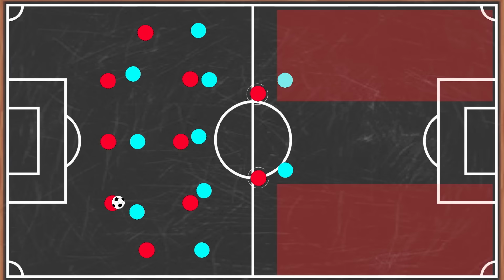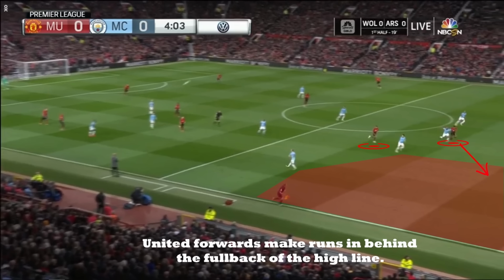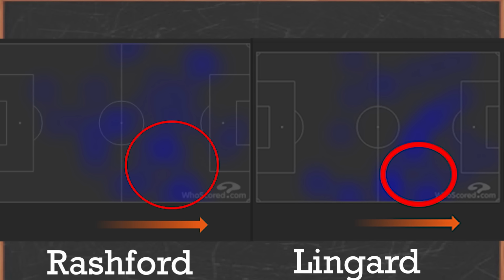So this left space behind the fullbacks, which United targeted with long balls into their channels, with their centre forwards running into it and dragging centre-backs out of position. This can be shown in the heat maps of both Rashford and Lingard.